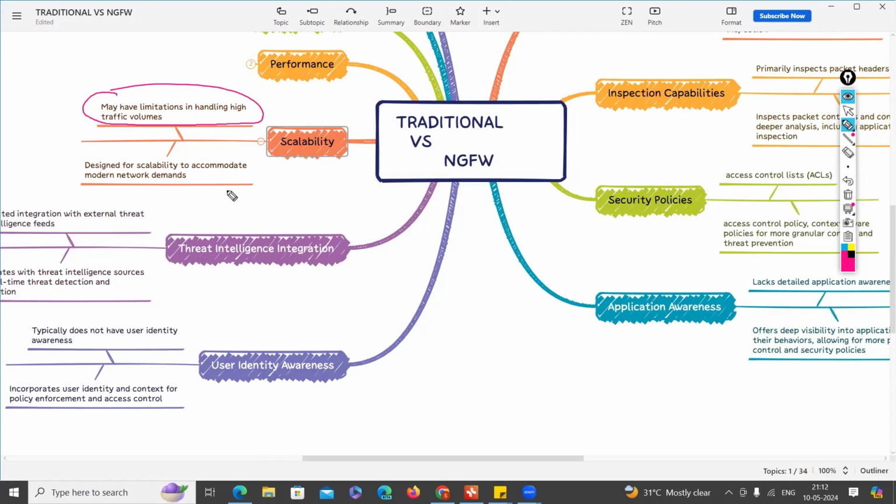You can deploy it in a data center itself, where you have your server segments. But traditional firewalls can be deployed only as a perimeter firewall, layer 3, as a security gateway only, or as a layer 2 security gateway only.